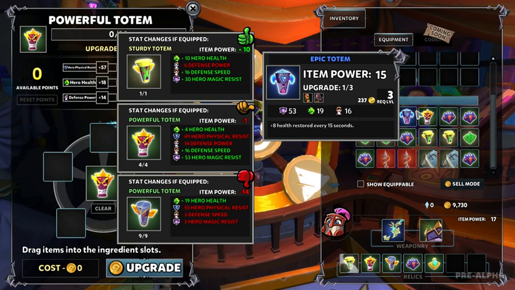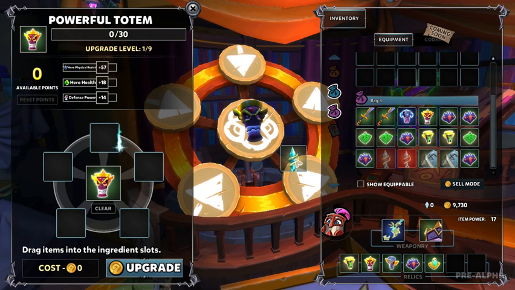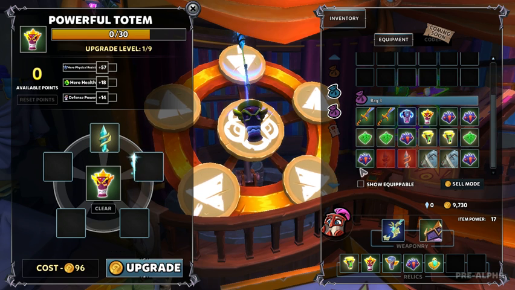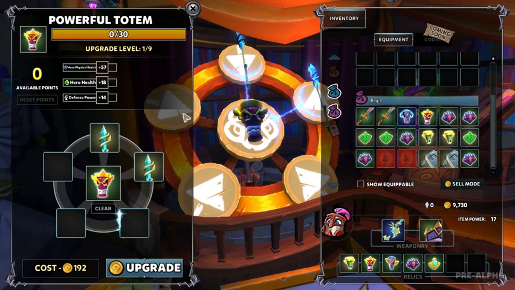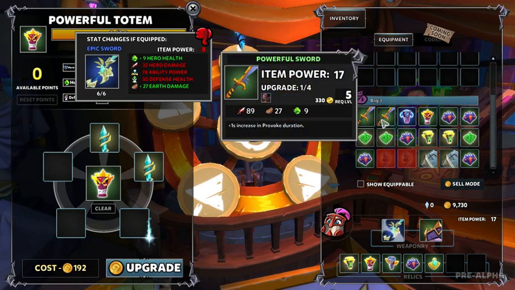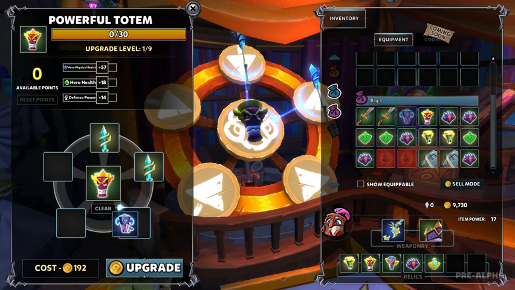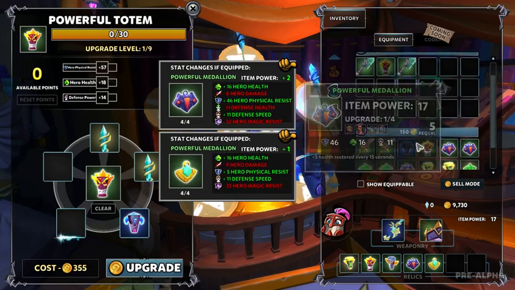So there's that. So let's take a look at this. I'm going to put in these 2 stabs because I do not have an apprentice. So it's full, but because this is upgrade level 9, I'm probably going to need more. So what I'm going to do is put in this epic totem. And so what happens is you put these 3 items in and they give you XP, but you also have to pay a fee to actually put them together. So you do need money to upgrade. It's not like you just throw your items in there.